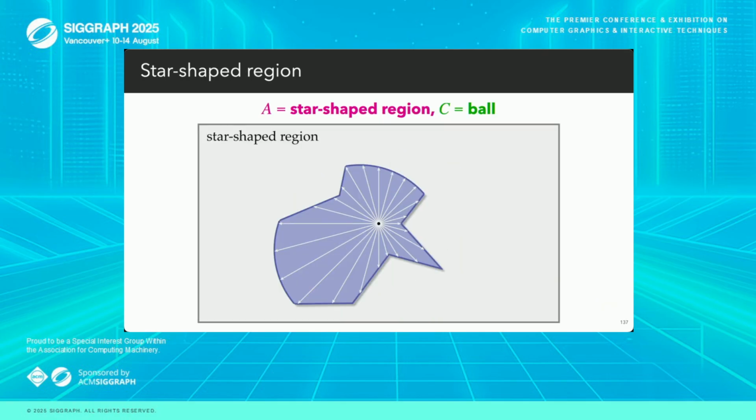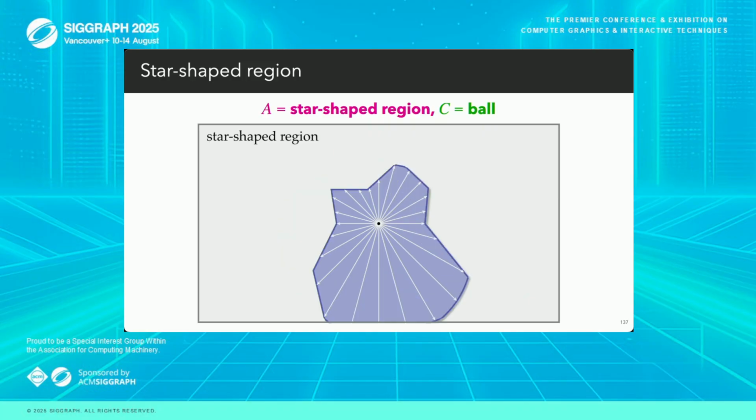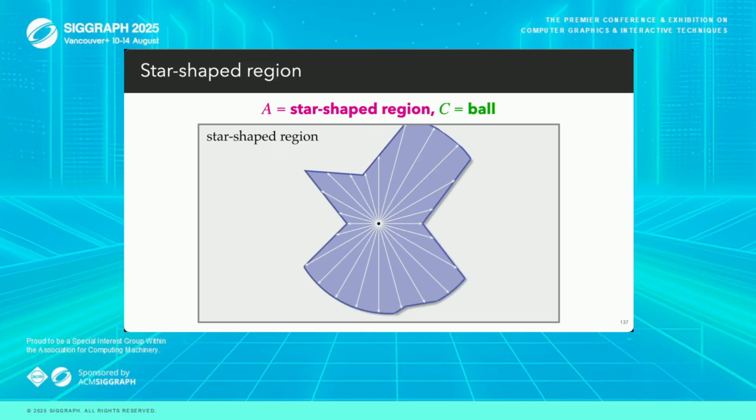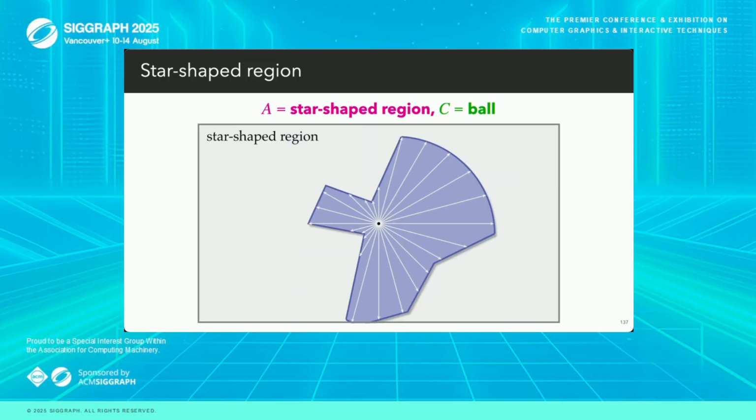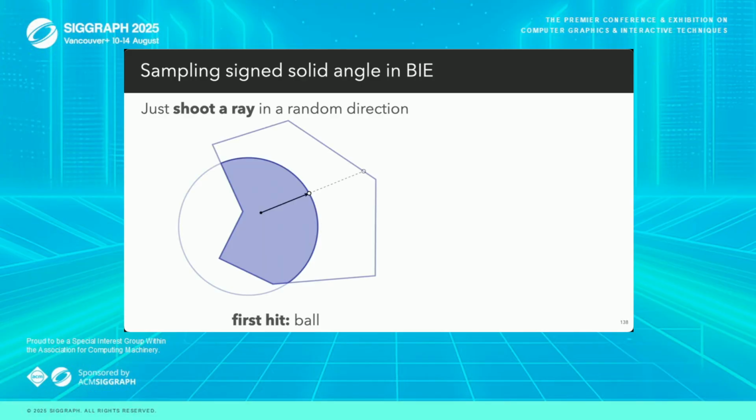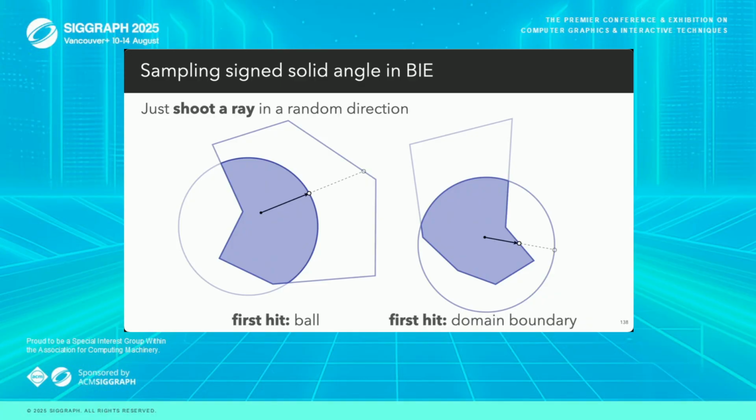So instead, we're going to let A be a star-shaped region, meaning that every point on the boundary can be seen by an arbitrary point at x. If we then sample according to solid angle, we're only ever going to have a single intersection with the boundary, irrespective of whether we hit a part of the ball or a part of the boundary inside of the ball. And because the star-shaped boundary is always visible by construction, we're always guaranteed that we have no interactions that occur at multiple points. We're going to get a single point, can recurse there, and continue our walk.